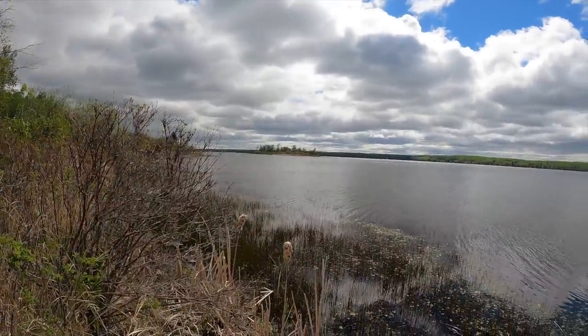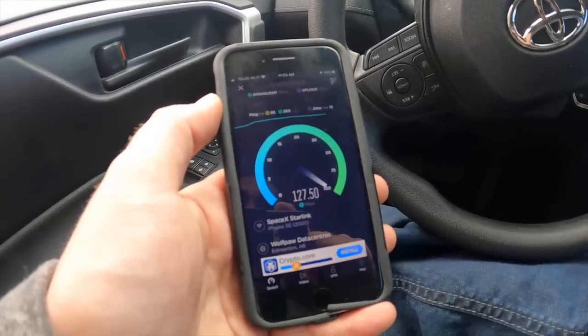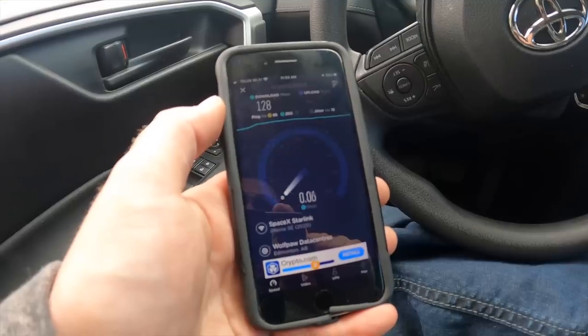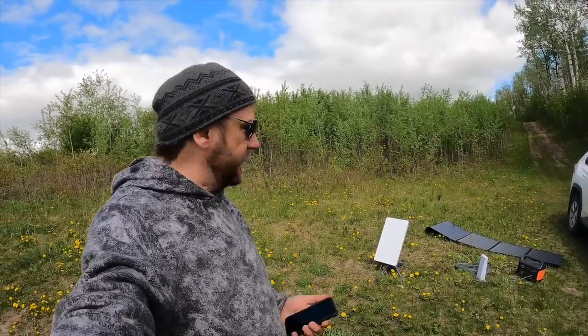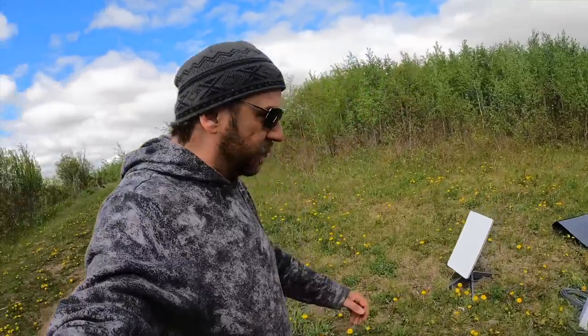Fresh delicious bunwich today. Never been here before — I just found a road that goes to the lake and I'm seeing a tantalizing island over there. You know how I am with my islands. The dish prompted me to do a little update on it, and the speeds are actually noticeably faster — I had one that was like 200 down and around 20 up, so I'm very pleased with that. The solar is kind of matching the draw of this. This looks like a pretty good camping spot — seems to be public land, no signs about trespassing. It's a pretty successful test in my books.